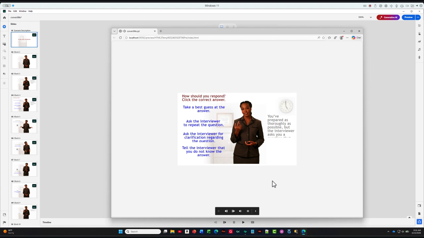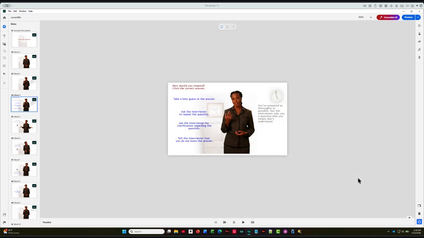So a couple of issues I'm seeing here. That text doesn't look right. It's been cut off at the bottom. It looked fine when I was looking at the slide itself, but now that I'm previewing, it doesn't look good. And I've got a little issue here with the interactivity. If I click on the answers, nothing happens. So I'll show you how to resolve both of these issues by modifying a preset for the text, and we'll put the hotspots in again. I'll go ahead and switch back to the Captivate project.